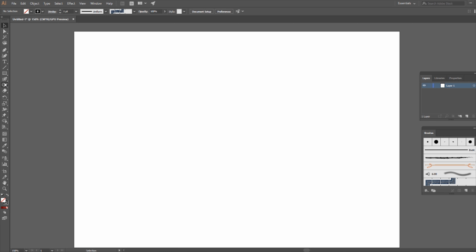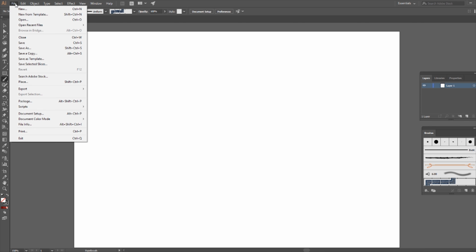These tools can be found in your Illustrator toolbar, and they're both in the same place. If you right-click on the icon, you can switch between them. They have the same shortcut on both PC and Mac, B for the Paintbrush tool and Shift-B for the Blob Brush. I'm going to demonstrate how I use both tools in an illustration.